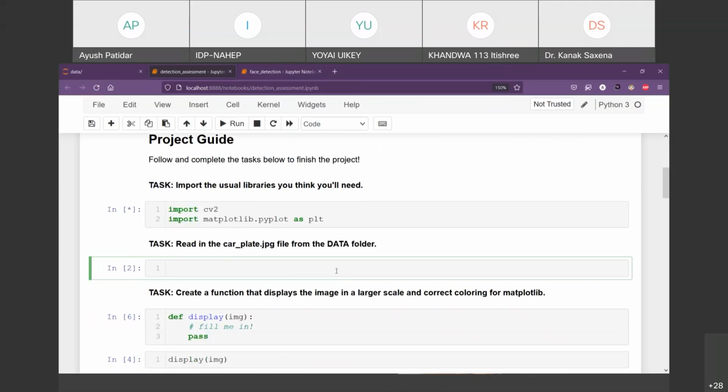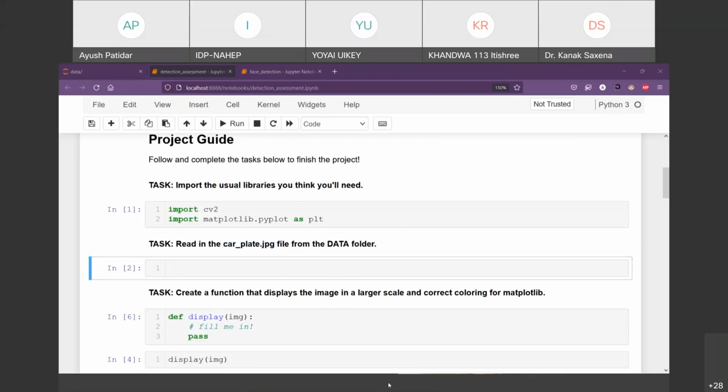Now, the next task will be to read the file that is situated in the data folder. For me, it is inside the data folder; for you, it could be at some different place, so just pass the path of the file where it is located.